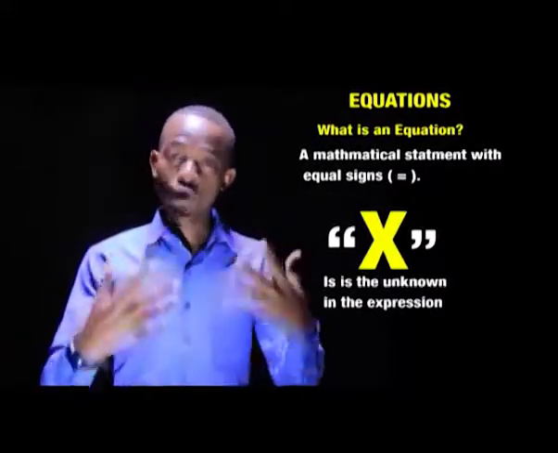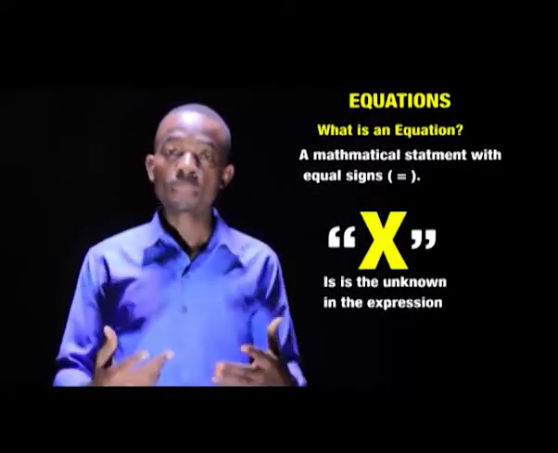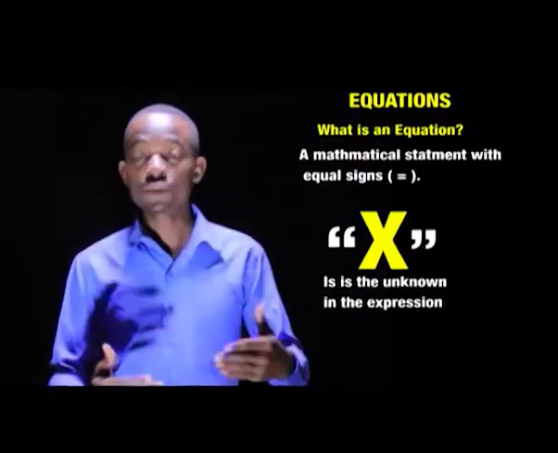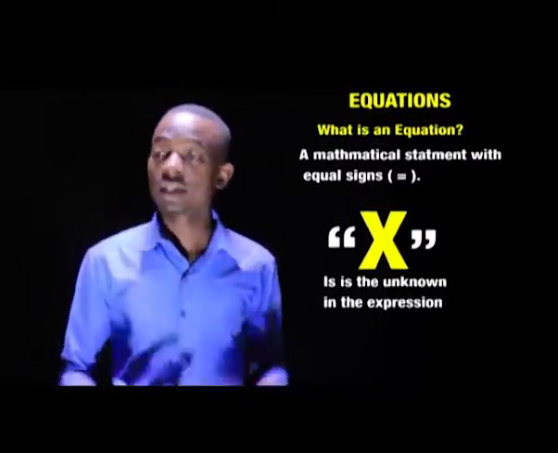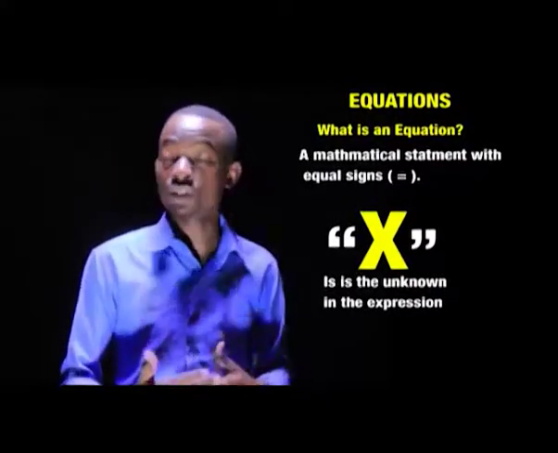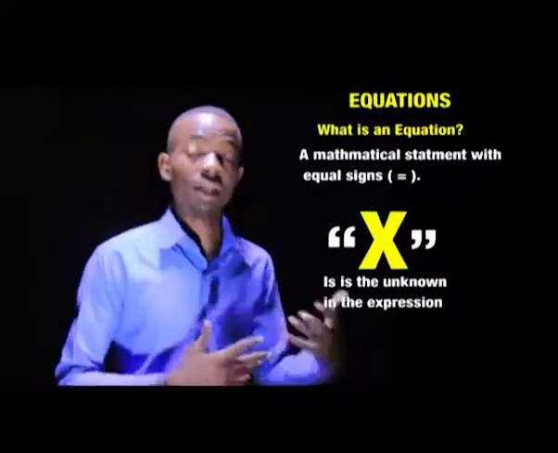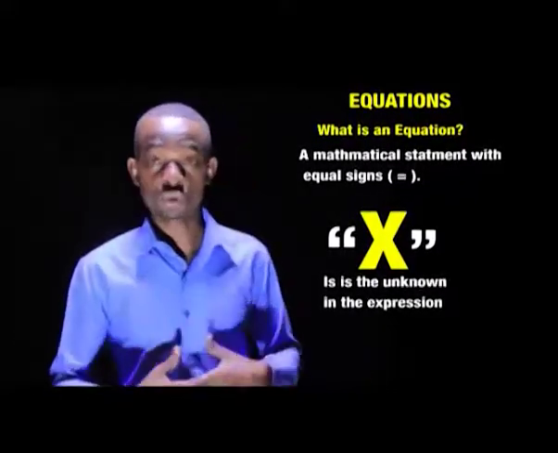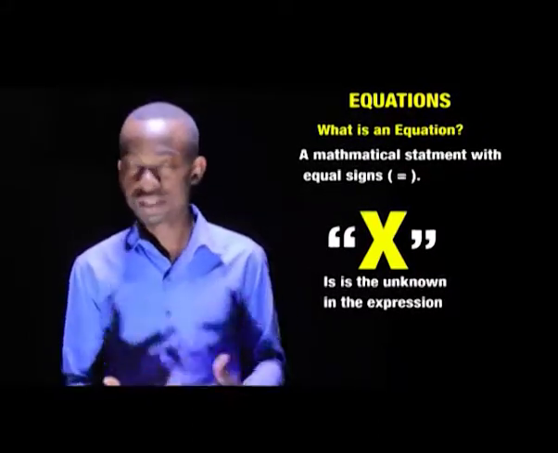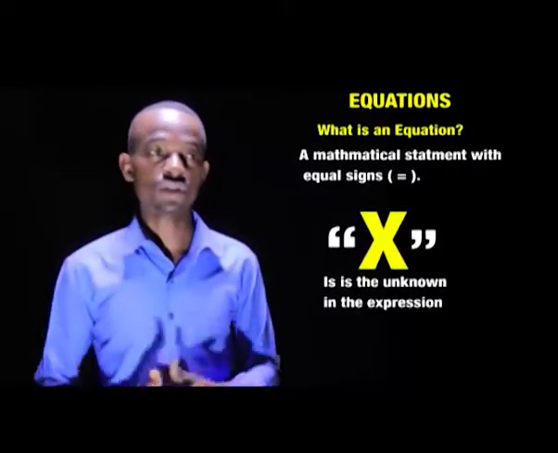Then when I'm looking for the value of X, I use a process called solving the equation. In other words, after I've gotten the unknown, that number which I'm thinking about, and I'm trying to work out this mathematical statement so as to get the answer, that is what we call solving the equation. We can look at maybe a few examples to help us understand what we mean by solving equations.